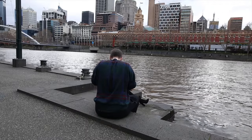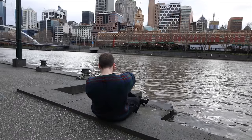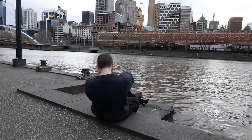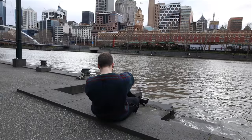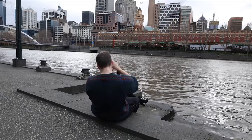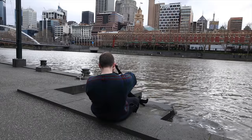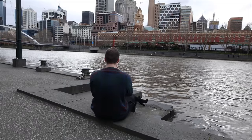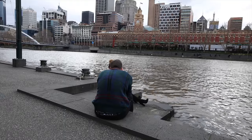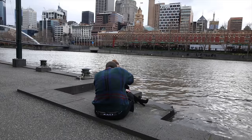A 50mm lens is a normal focal length on a full frame camera — not too wide and not too narrow — and it's great for portraits, landscape, street photography, music photography, weddings, and pretty much everything. The 50mm f1.4 is a fantastic lens because it's beautifully sharp and has a maximum aperture of f1.4, giving you beautifully out-of-focus backgrounds and great low-light performance. It's currently listed on Amazon for about $950 USD.